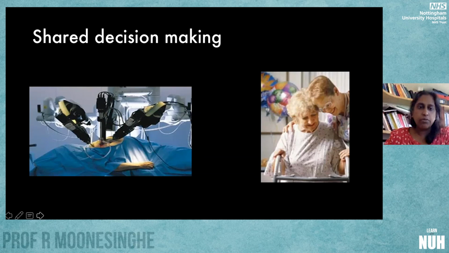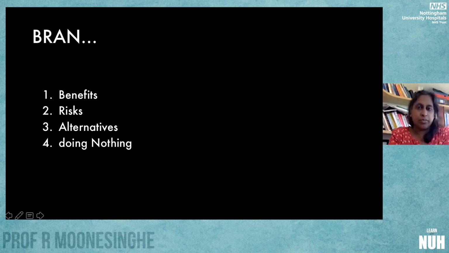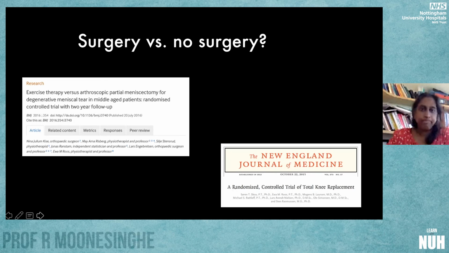So shared decision making is an enormous topic, and a very, very important one. But you could be really reductionist and just bring it back down to this 4-letter acronym. So encouraging the patient to have a conversation with you, or whoever the member of the team is that is discussing with them the pros and cons of surgery, to think about the benefits, the risks, the alternatives, and what would happen if they did nothing, the BRAN conversation. And there is increasing evidence in different specialties. These are both examples from orthopedics. There was another one that came out quite recently, that conditions for which surgery was automatically assumed to be the right thing to do, perhaps that's the wrong assumption. And when you actually test it against less invasive approaches, surgery does not necessarily come out as being the best approach.